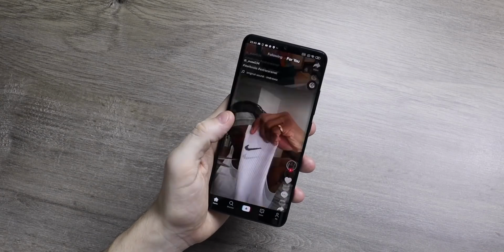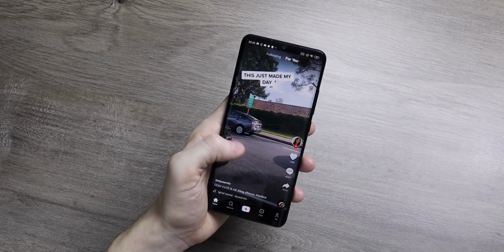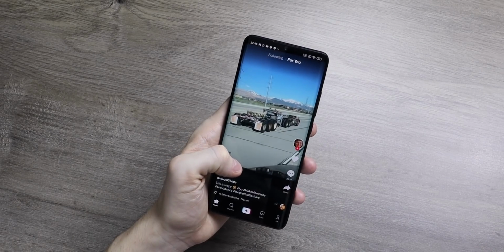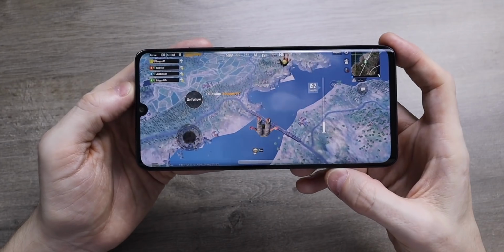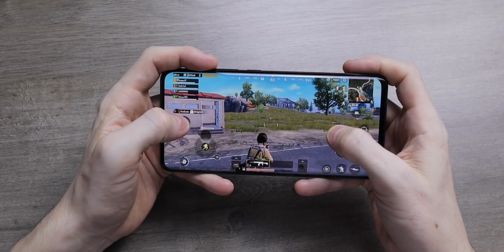In-screen fingerprint sensor works well, no issues there, very good. And you can get face unlocking as well. The camera is not in any pop-ups or anything, so very quick. It uses a Snapdragon 730G in there, the same as the Mi Note 10, a very well-known chipset by now. It's been out for a while, we know what it can do. It's going to power the phone for normal daily users. Definitely powerful enough to play any games, PUBG or other games, going to be absolutely no issues. Plus the AMOLED display makes those contrast ratios and the colors stand out, so no issues there.